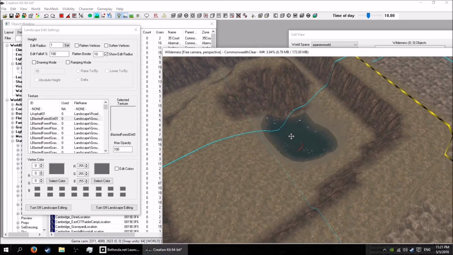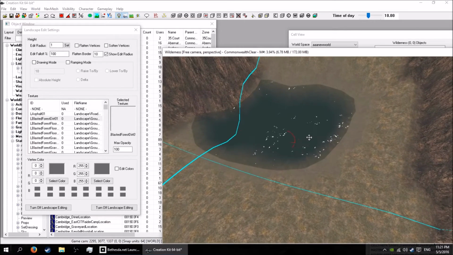So what's next? Next is on the inside. Doesn't matter. Actually, that's the wrong one. Don't even worry about it. So sand, wet is what we want next. Leave it on number 1 and draw all around on the inside here, all up to the edges, I guess. Not on the cliff though. We'll leave the cliff alone.